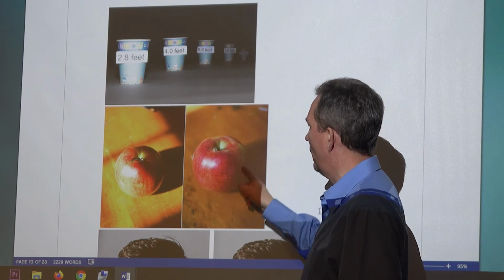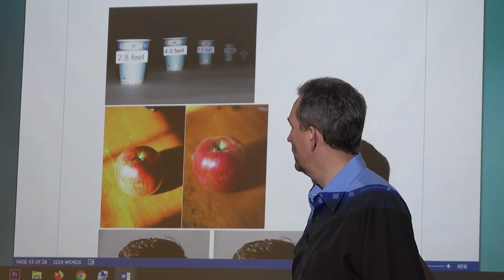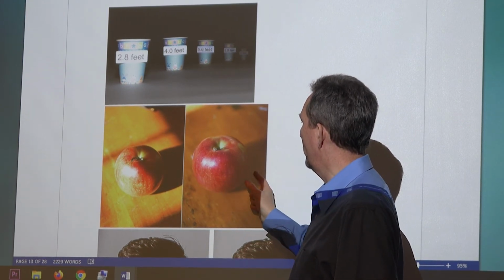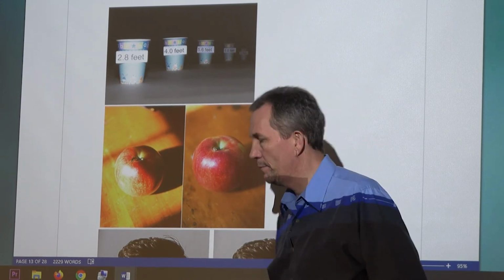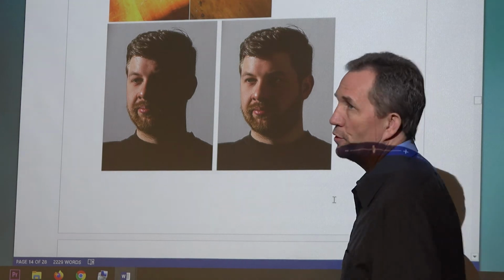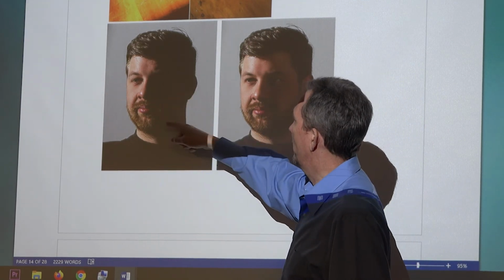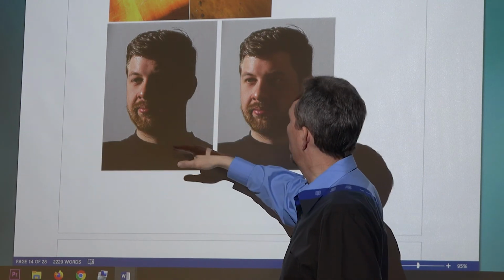So you would say that's fast fall off on the subject, where this is a more slow, gradual fall off. By the way, which apple looks better to you? Which one would you rather eat? I think when it's lit like that, it's got a little bit of fill light in there, filling in the shadow. That's a slower fall off. This doesn't look as good projected on the screen, but on my computer you can see it's obviously like the apple again. Lit on one side, not lit at all on this side.